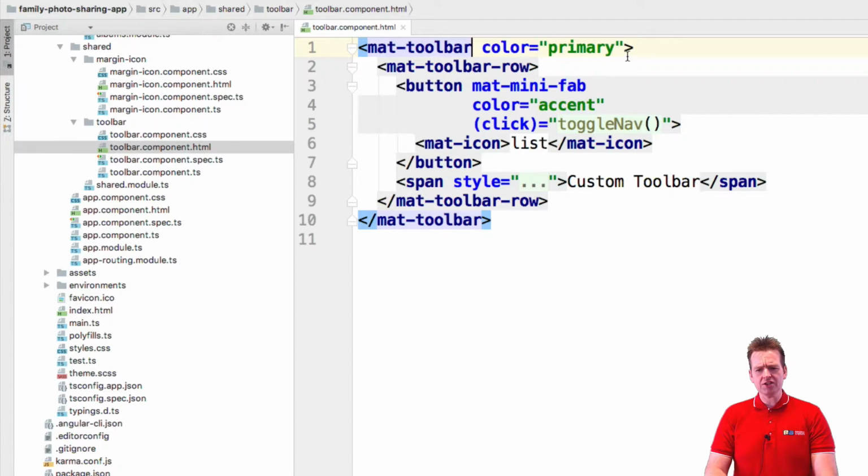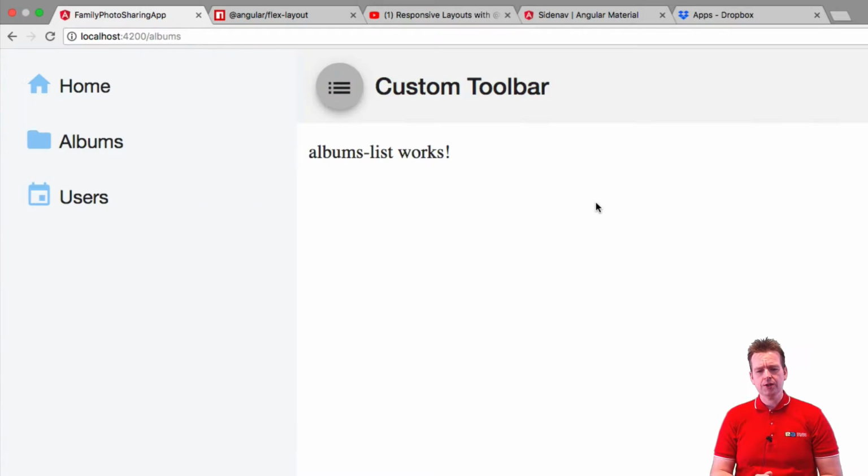This is the one right now. Let's just start out by removing the primary color, which is of course some material stuff. So that's gone now. Let's try and see what happens. And you'll see the background is still gray, but that's not what I want. I want the background to be white. And let's try and figure that out.